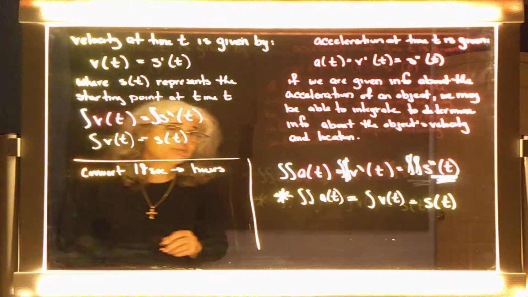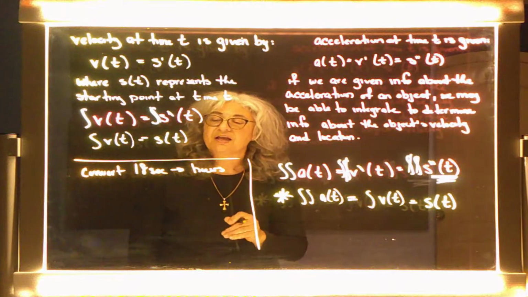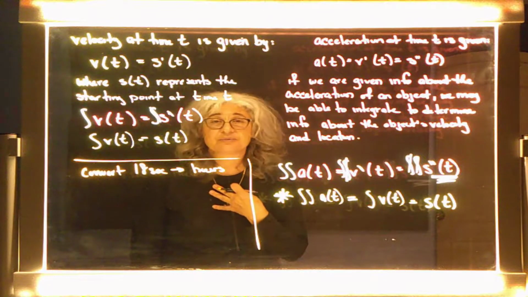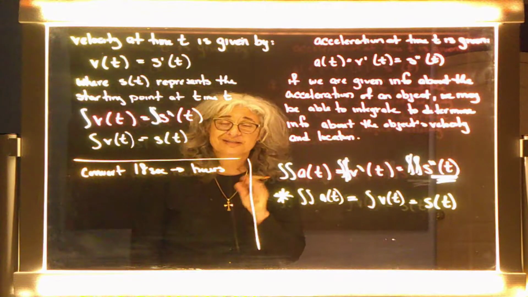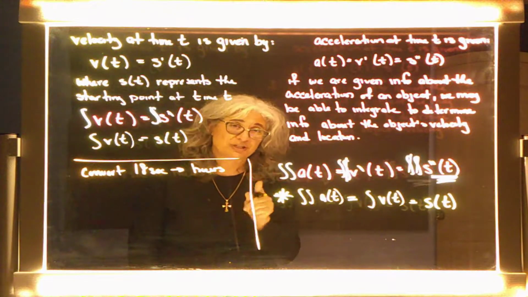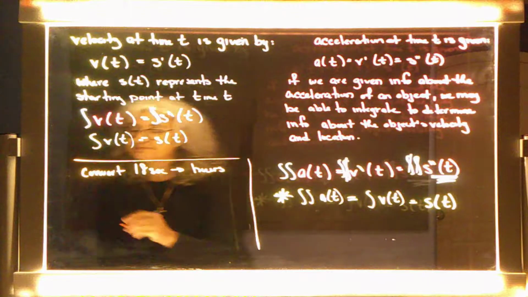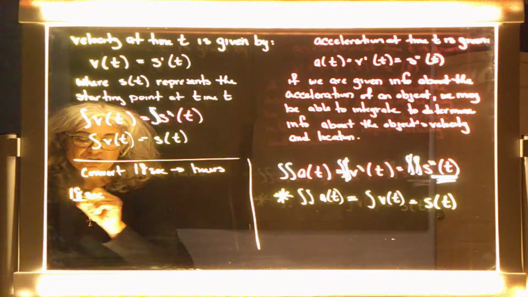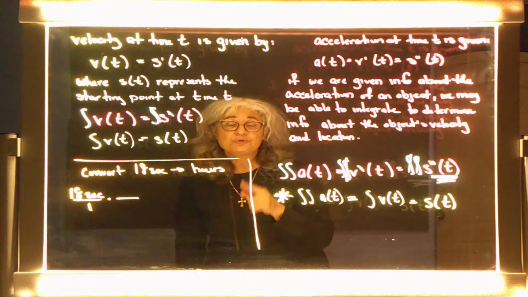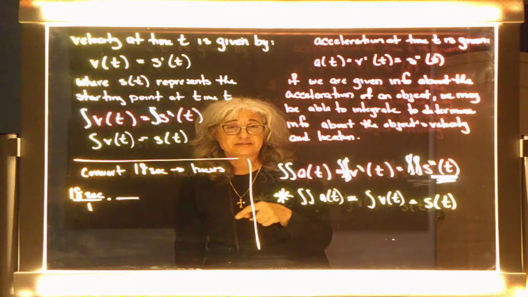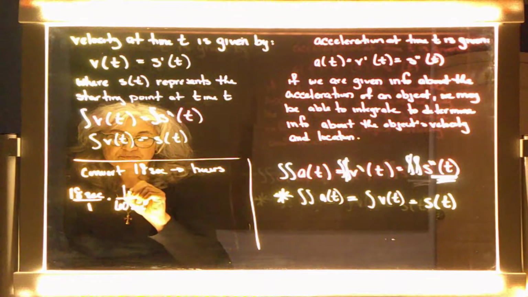Some of you may not be very good at converting, and some of you may be excellent at converting, and some of you may be somewhere in between. I'm going to show you a conversion technique that I learned when I was in a high school chemistry class. Never forgot it because it was super easy. I didn't really care about numbers. I cared about the location of the units. So I'm basically going to set this up like a multiplication problem of fractions. So I have 18 seconds over 1. Now I need seconds to go away. I do know that 1 minute is equivalent to 60 seconds, don't I? So I'm going to put 60 seconds at the bottom and 1 minute on top.